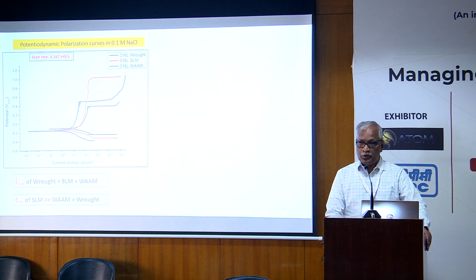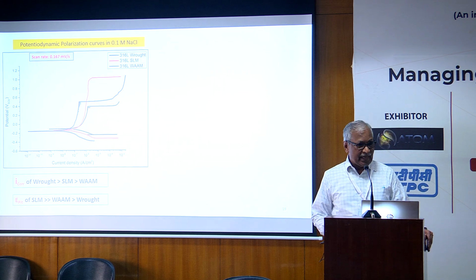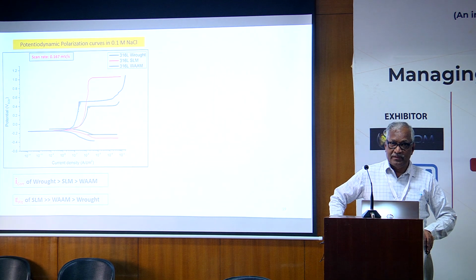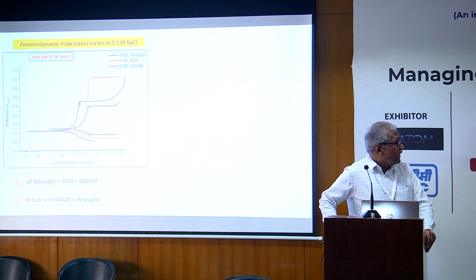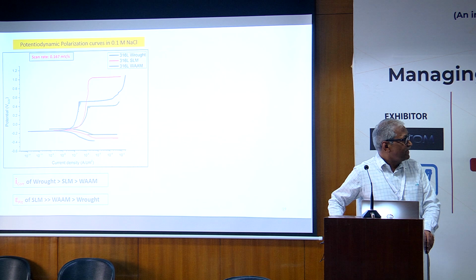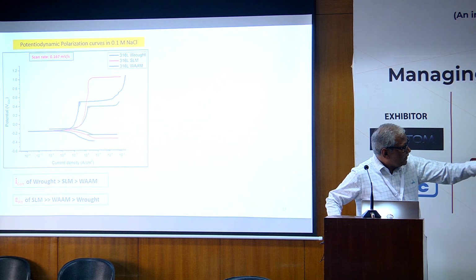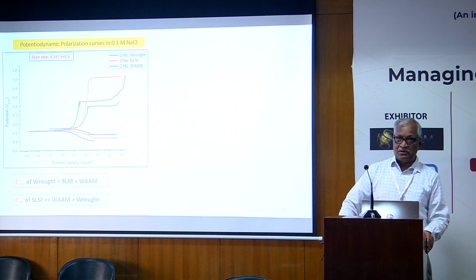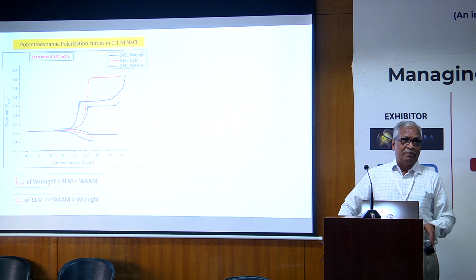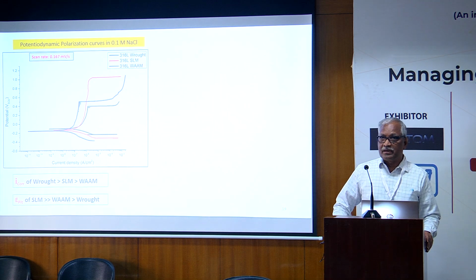Cast alloys are supposed to be more prone to corrosion than wrought alloys. Look at these polarization curves, for those of you who have been working on this. The red one is an additively manufactured stainless steel, and the black color that you see here is a wrought alloy system. Would you expect a cast alloy to give you more passivation compared to that? No, it does not.